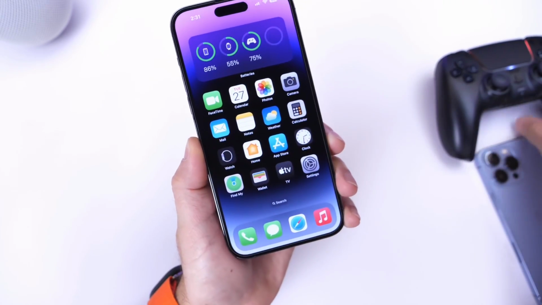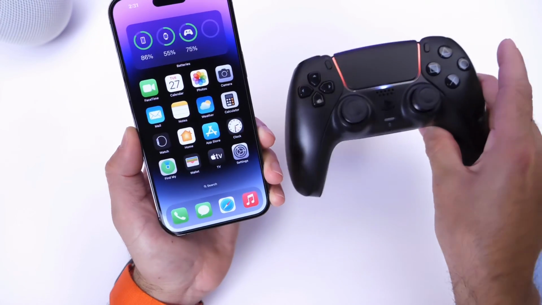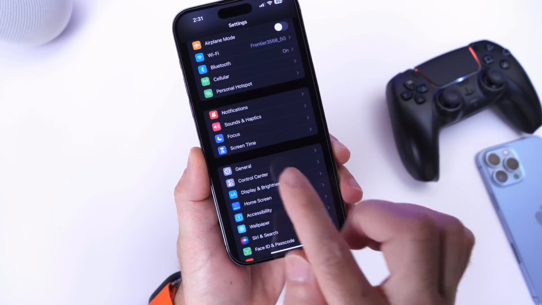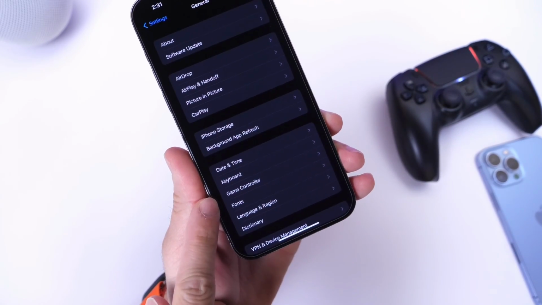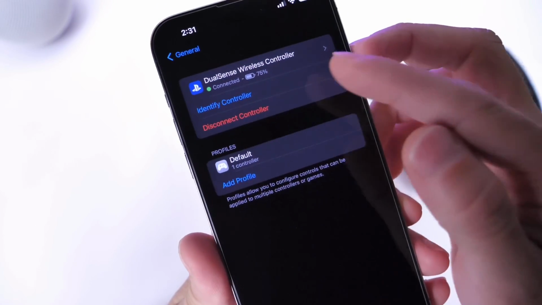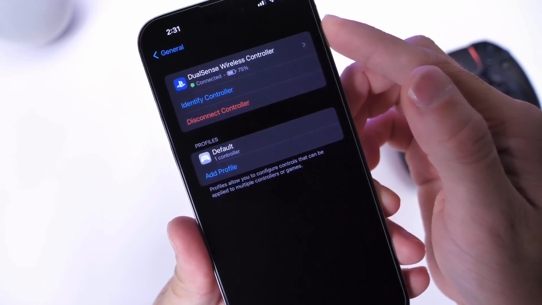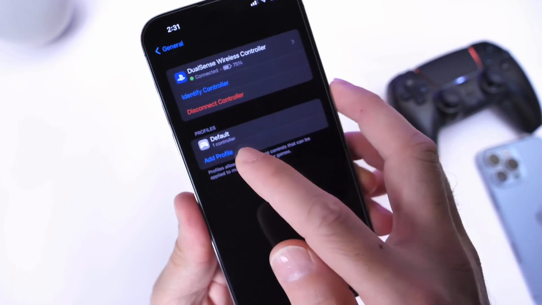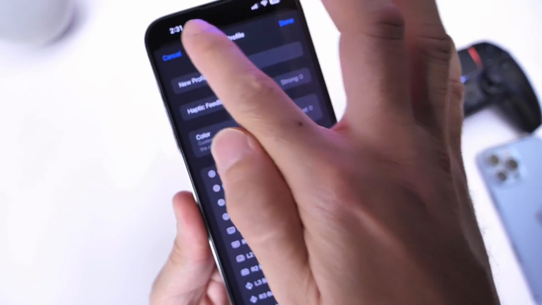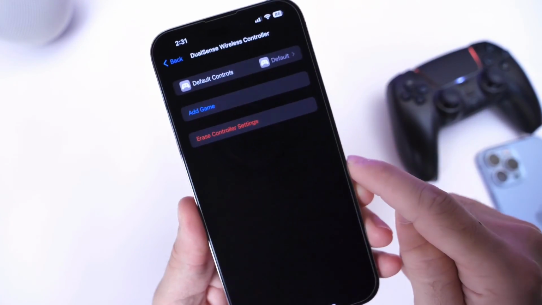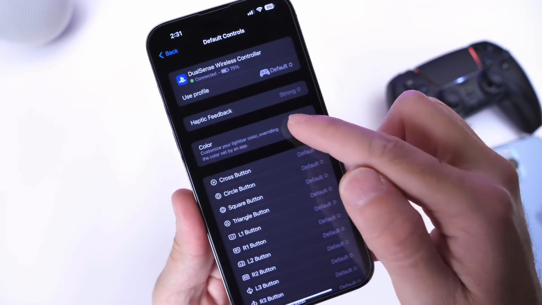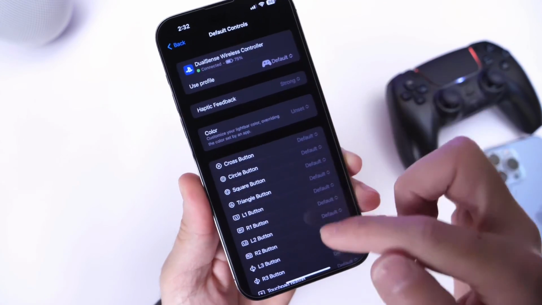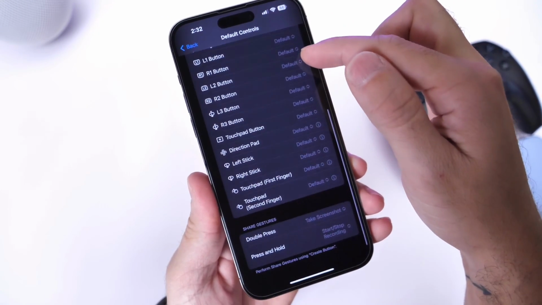Now, there are also some major changes happening to controllers. If you use your controller, your Xbox or any gaming controller, PlayStation controller on your iPhone, once you connect your controller, you have this really cool option down here, which is now Game Controllers. Pretty cool option here. It tells you the battery percentage and the controller that's connected. Identify Controller gives you haptic feedback to let you know this is the one that's connected. You also have additional profiles here for additional controllers, and we can tap into this menu right here, and we now have the option to mess around with the colors on your controller. You also have haptic feedback you can change right there as well. Your actual buttons and controls you can change right there, shared gestures.